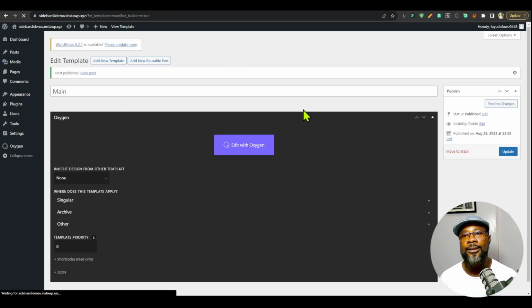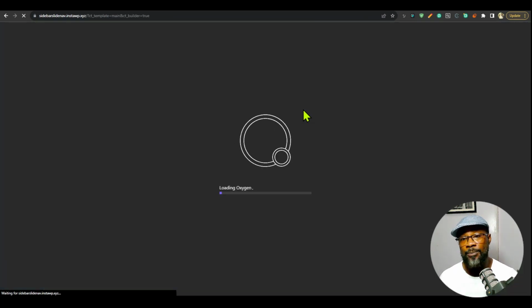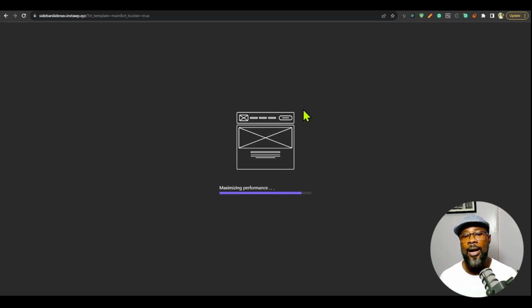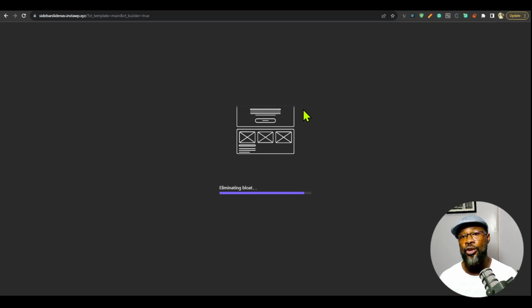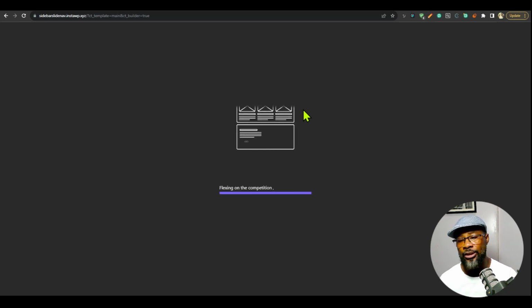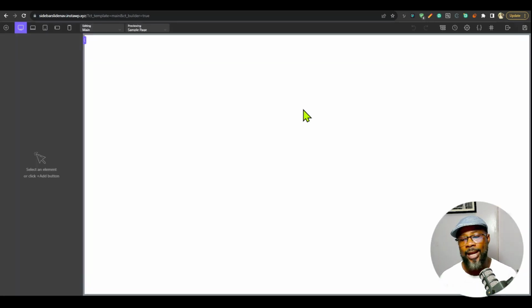Now, one of the things that is really challenging when working with sidebar navigation, especially with things that have multiple levels like this, is being able to set it up in a way that it does not interrupt your workflow when you are on other pages. You don't want the header to be getting in the way. I've seen a lot of those challenges where you build a full screen header or you build a sidebar navigation, but when you go into other pages to work, that builder keeps getting in the way. Now, this is done in such a way that you have zero inconvenience when working in other pages.